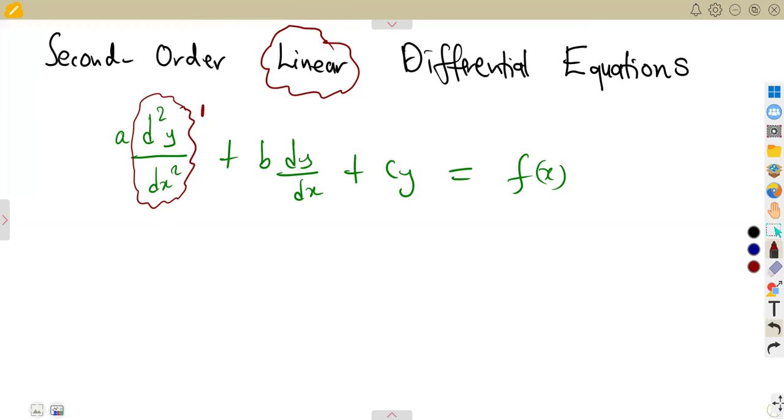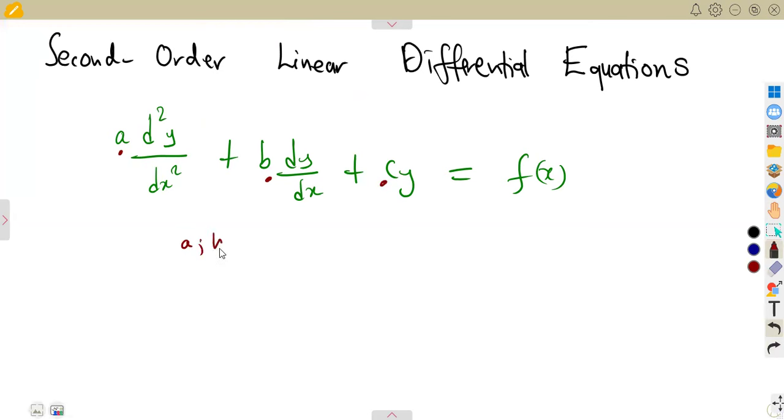So these are the typical questions in your syllabus, so there's no need for us to worry about that one. You're going to see that A, B, C are constants, which means these are numbers that you are given. So what is it that you're going to consider, or what are the steps that we are going to have in solving?